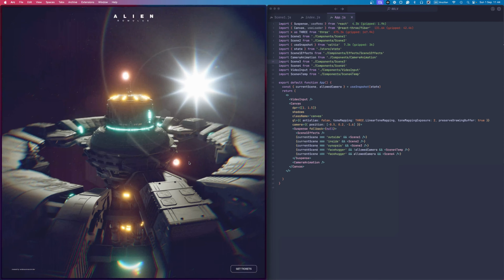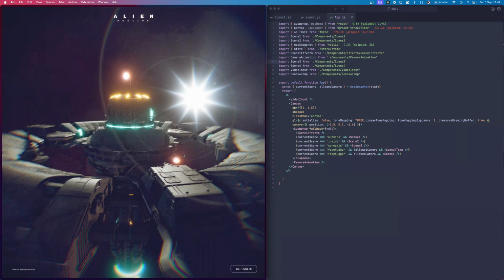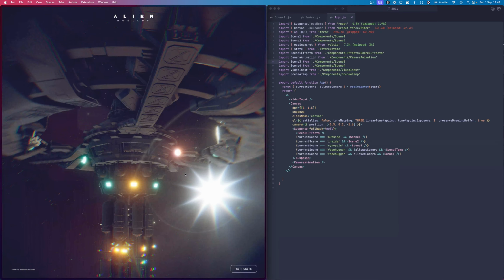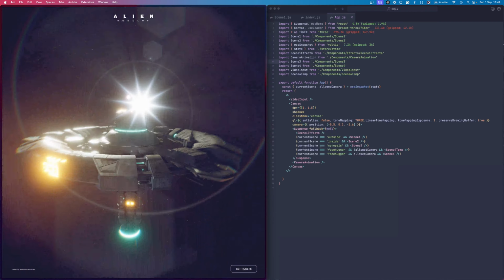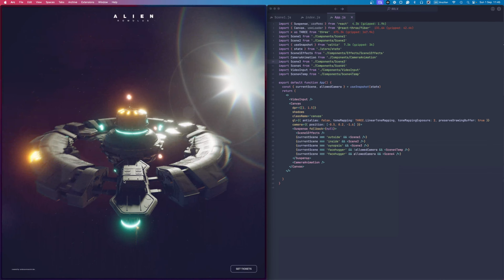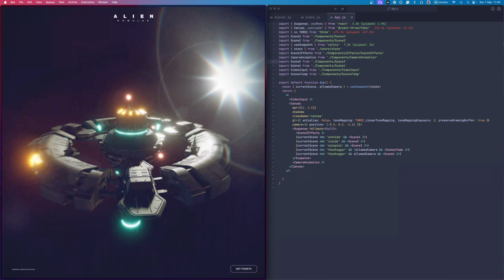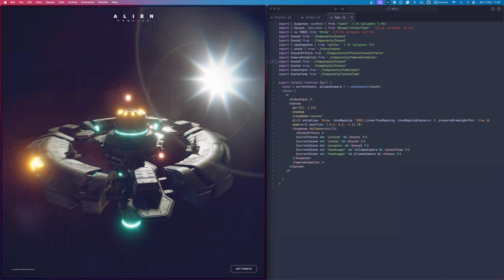As an Alien fanboy, I really enjoyed the new movie, especially the new spaceship, the Alien Romulus spaceship. If you did not watch the movie yet, I really recommend you do so.